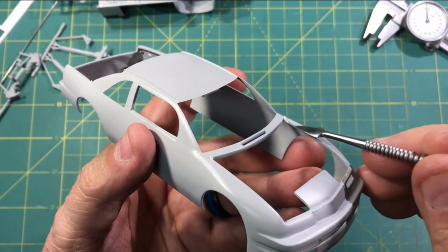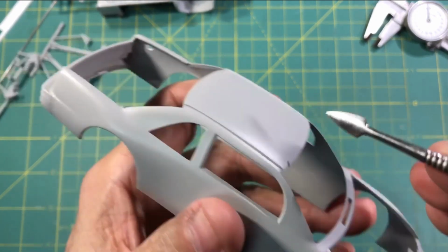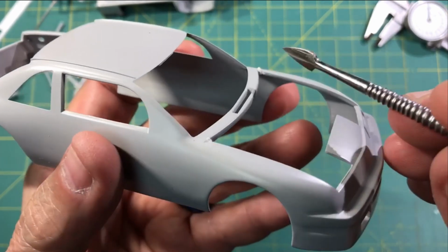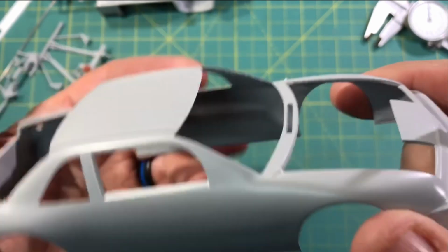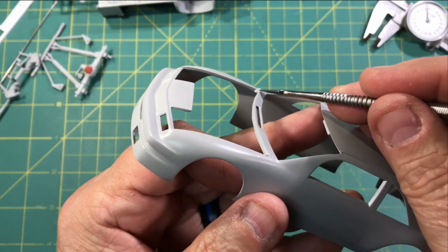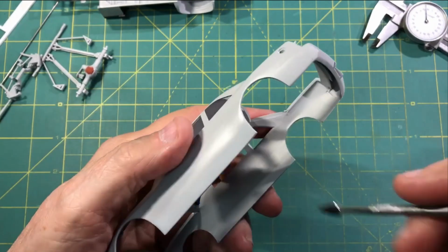You can see here where we added the hinge tabs for the front. Now they were already back here on the back. I'd already had those on. And so we've added those. And this, by the way, it'll get a water sand and then one more coat of primer. And then there's the one for the other side. And then we'll go ahead and get our interior shot.